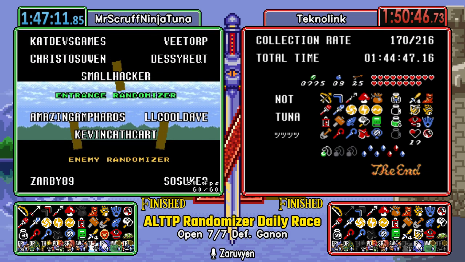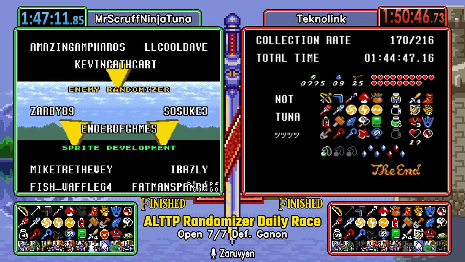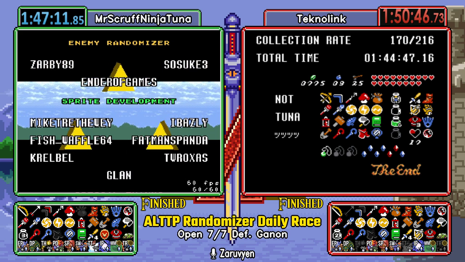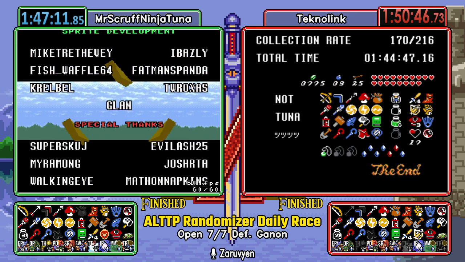See, both of you did finish off Helmasaur looking for your last item. For you, it was the ice rod, which we knew from a very early time was going to be in Thieves Town. So we were all wondering at what point you were going to go back to pick that up. Scruff didn't have the mirror for a very long time, so he actually ended up near last locating his flippers.